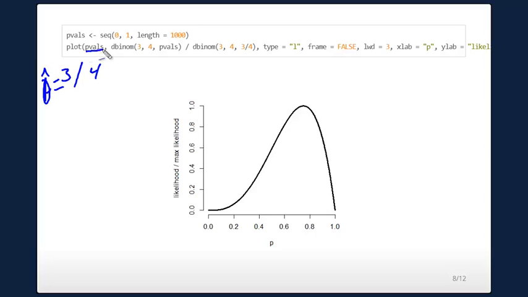Okay, so here I've got a sequence of values of P. I renamed it; instead of theta, I'm calling it P. Here's my sequence of values of P, the grid that I'd like to plot my function on. And then the likelihood I would just be saying 3 successes out of 4 trials, where I'm viewing my function as a function of the parameter, so I'm evaluating it at 1,000 values of P to plot my function. But then I divide it by the instance where it achieves its maximum at 3/4, right? And so we get this function right here, and notice it peaks out at 1, and of course this function is going to be maximized at 0.75, at the MLE.